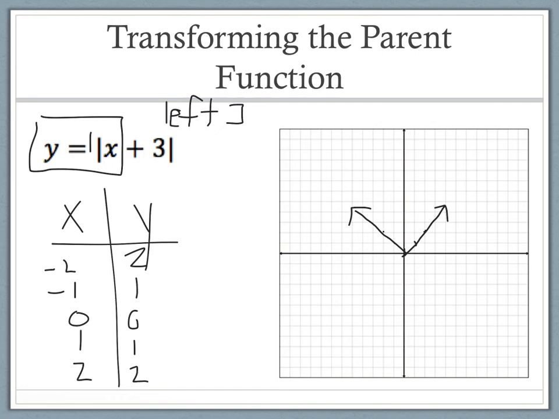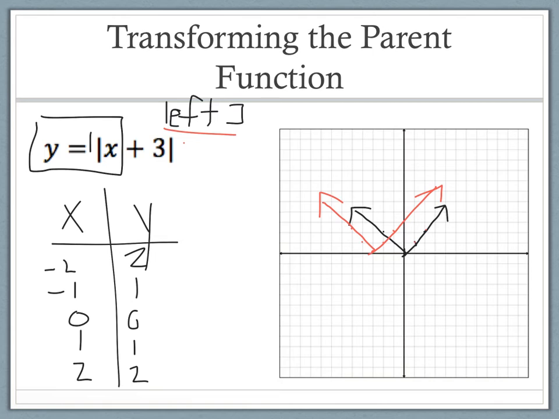You can draw it in there or just keep the points, but now I need to shift them. I'm going to shift all these points to the left 3. So I'm going to go to the left 3, left 3, left 3, and then the other one's over here, left 3, and left 3. Okay, now I'm going to draw in that red graph, and that is my graph because I shifted it over.